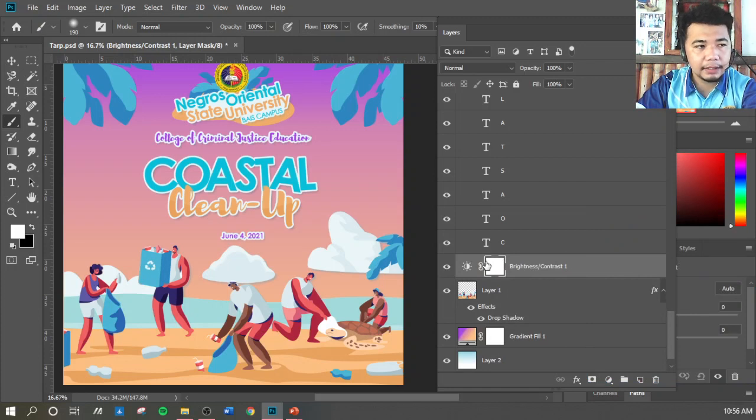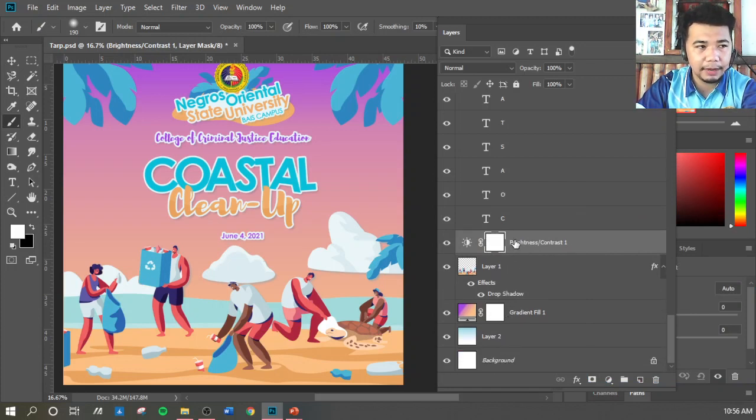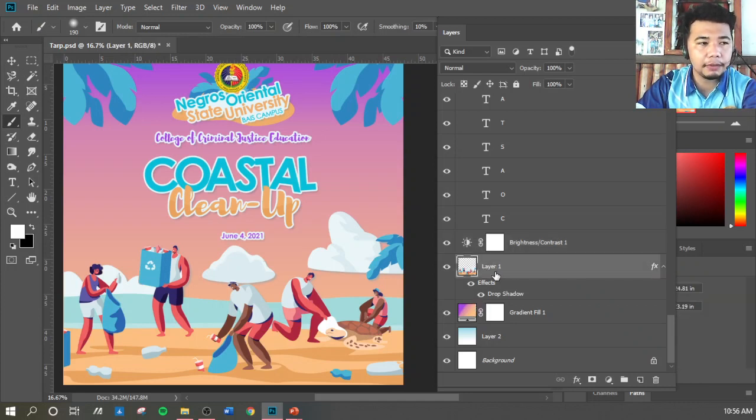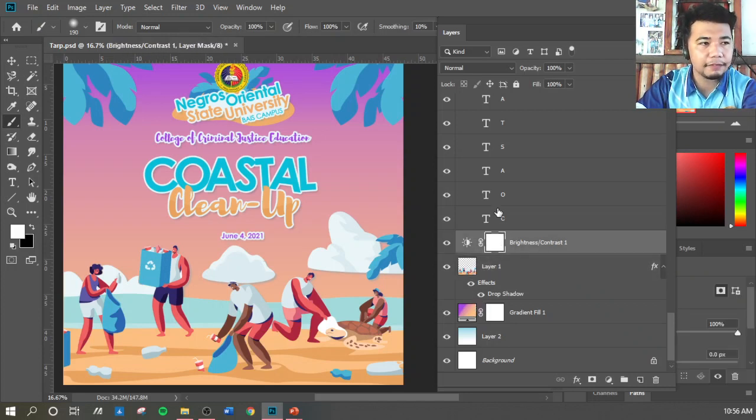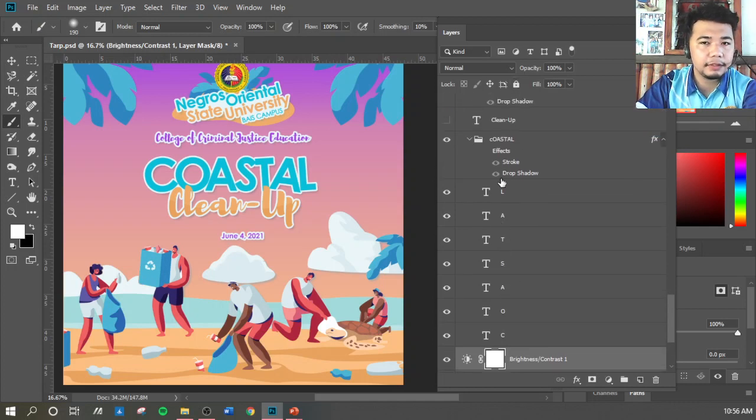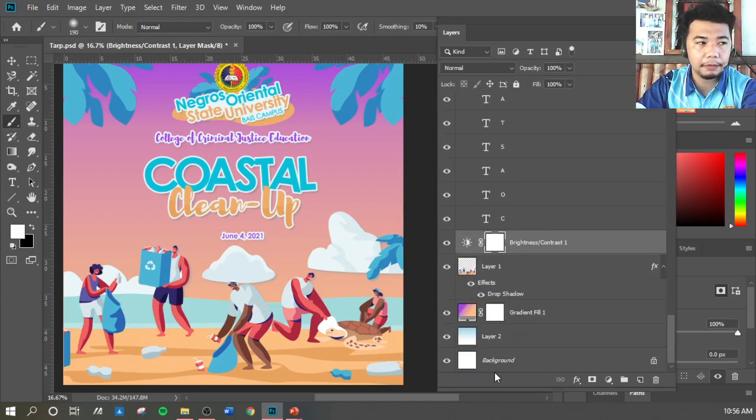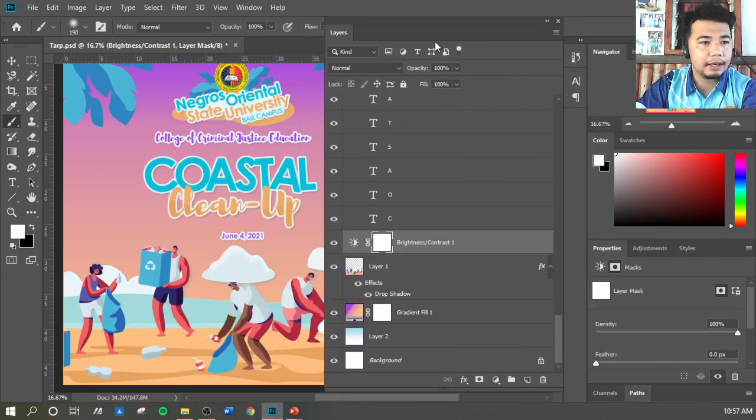And from this layer and below, we'll be able to change its brightness and contrast. Again, it will only affect the layers below this. It will not affect the layers above, but only the layers below.